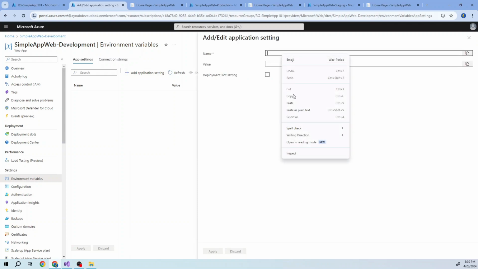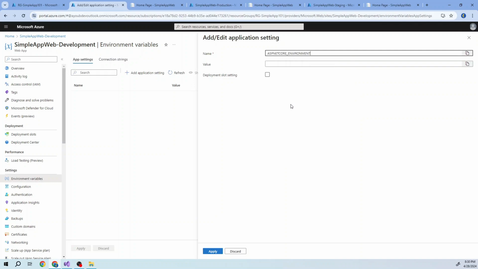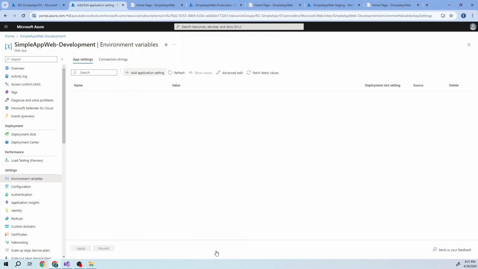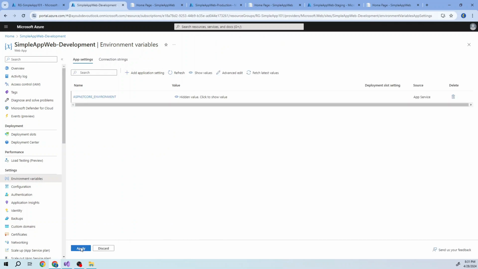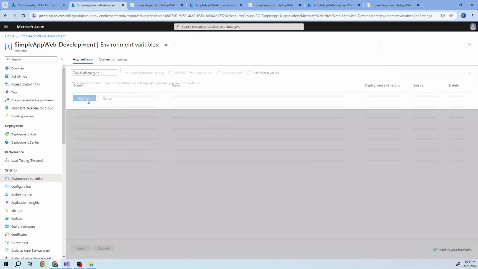Then I will put the name of that key here, and then I will mention development. That way this application will know that it needs to point to the appsettings.Development.json file to grab those settings or variables that are for development only. So I do apply, then another apply, and confirm the change.